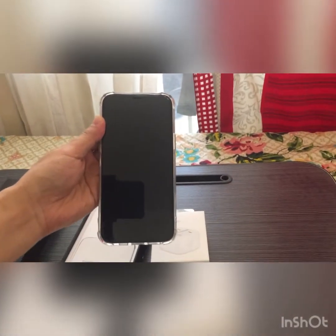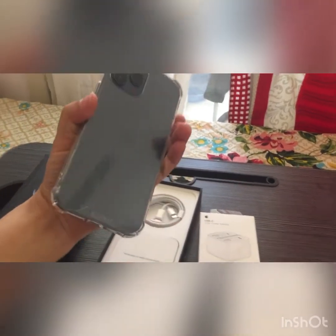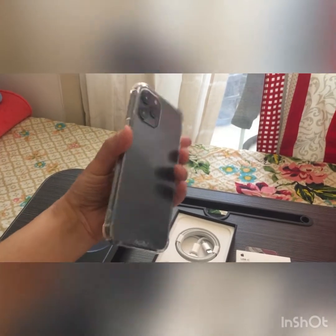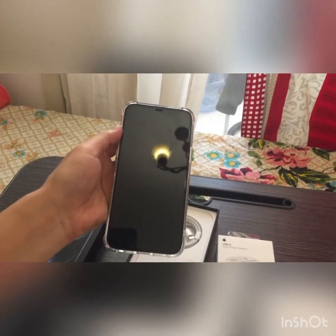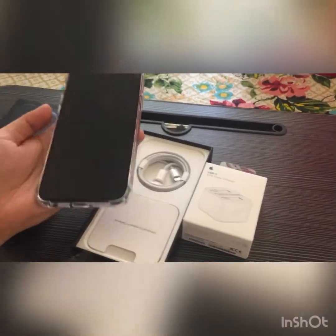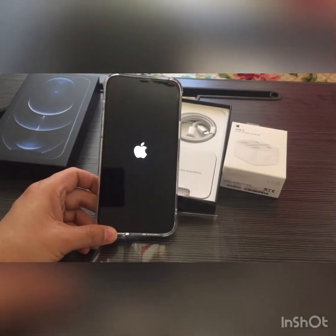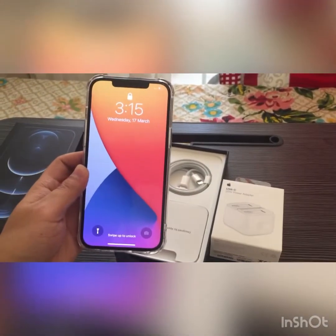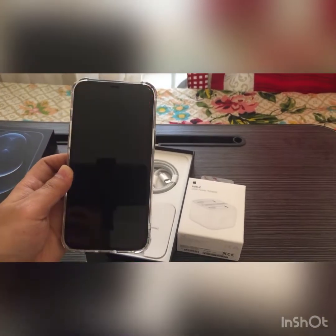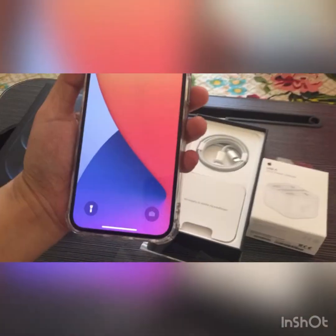Actually, I have already put on an iPhone cover, one transparent iPhone cover, which is awesome, and it's nice also. And I have already put on the screen protector, you know. Now I'm gonna switch on my mobile. I already did all the settings and everything, and you know, the face ID, and I have used my user ID also, so I've done everything guys. But the mobile is very nice.